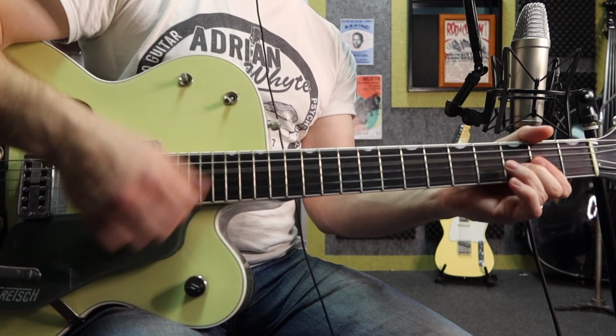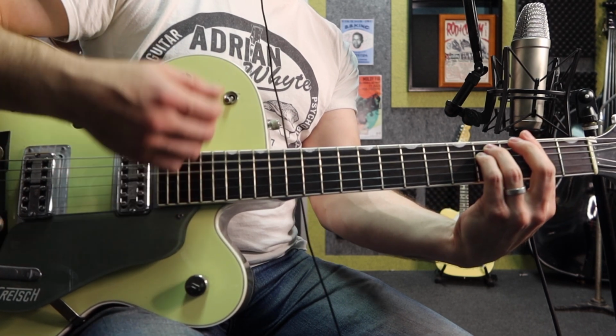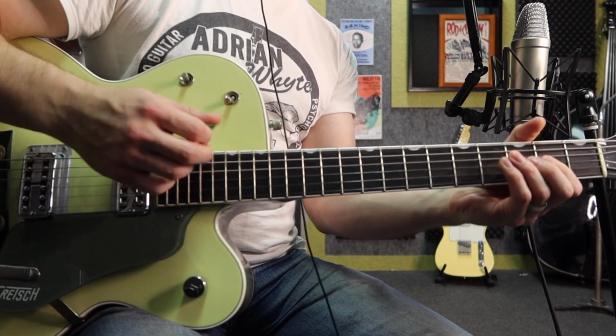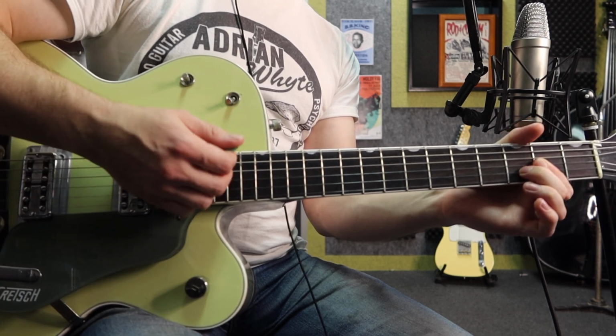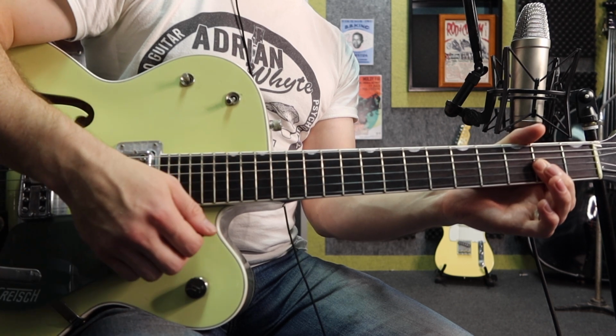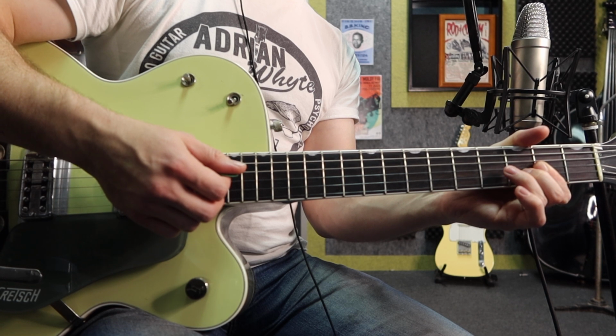Okay, that's what I meant to do. So that's that second bar. I'm going to play that really slow. Okay, down, down and hammer, down, up, add the third finger to the 4th fret.